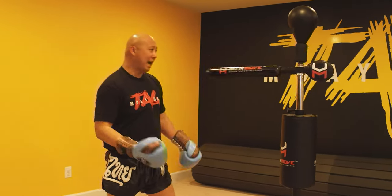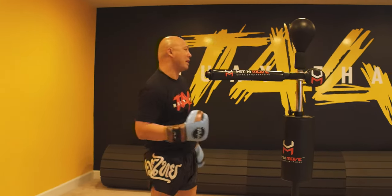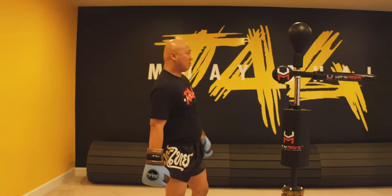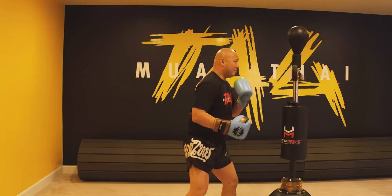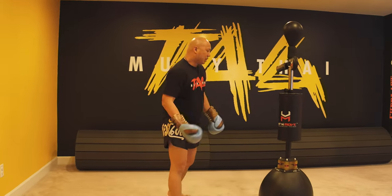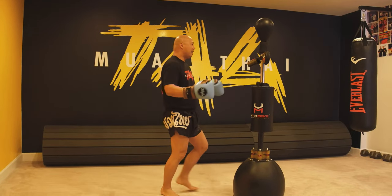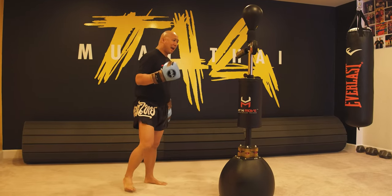And you see, like for Muay Thai, we do a lot of lean backs. So if you have a creative mind, think about that this can be a person that's kicking your face or kicking high, and I can go ahead and lean back. So one of the things I've been doing with this is not so much just trying to get a fast workout. What I'm doing is I'm trying to work my technique and then my countering.